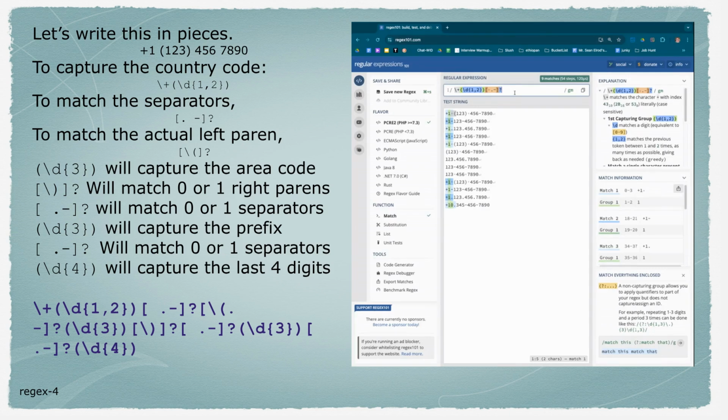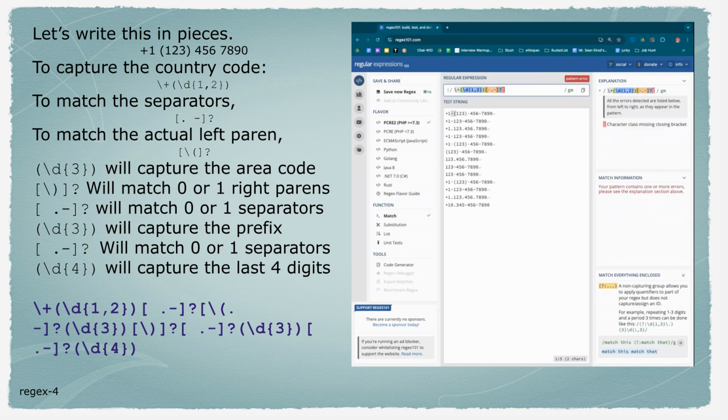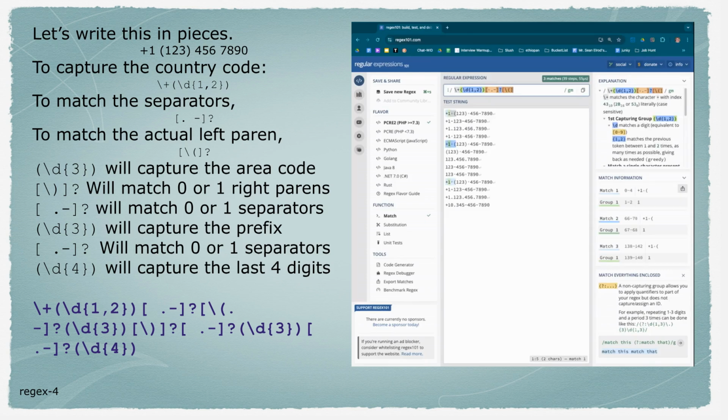So next up, if there is a left paren, we want to match on that or not use it at all. So we're going to do another list where we're checking to see. I'm going to do escape paren because it's not a capture group. We want the literal character. Close out the bracket and tell it 0 or 1. So if we notice here on the first one, it's matching on the paren. There's another one there matching on the paren.